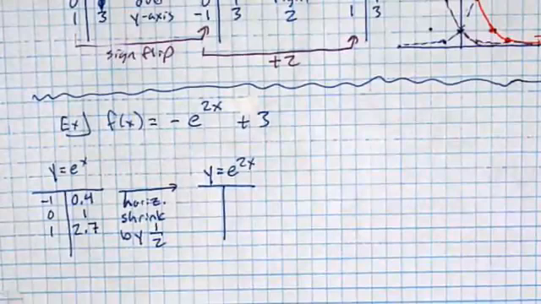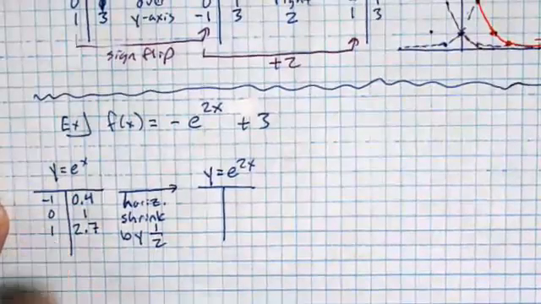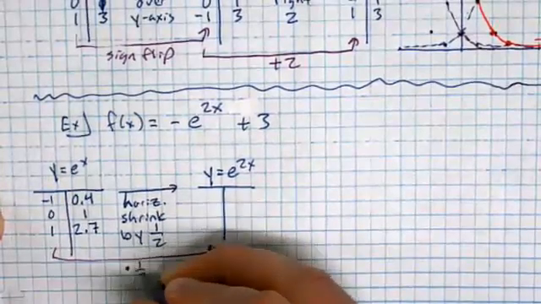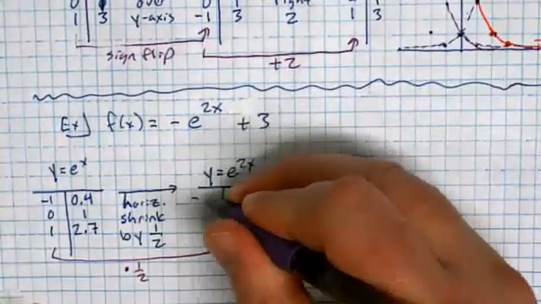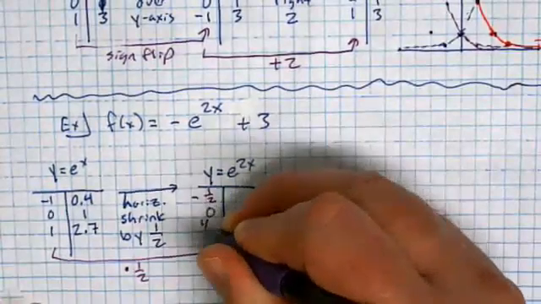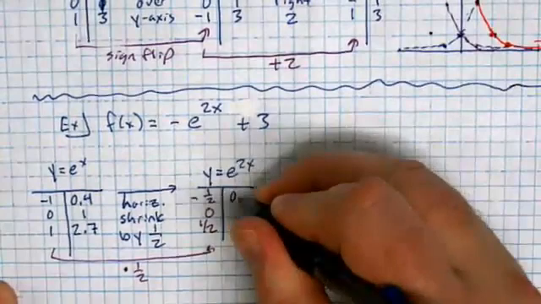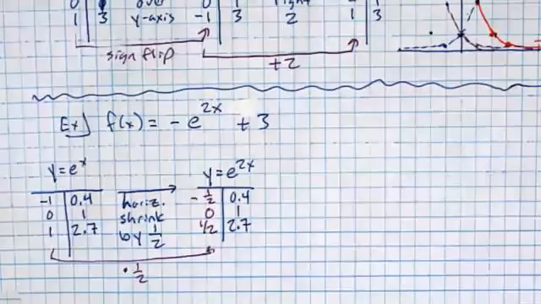And is a horizontal move going to affect my x coordinates or my y coordinates? X coordinates, and they should all end up half as big as they were originally. So each of my x coordinates is going to be multiplied times 1/2. So instead of -1, I got -1/2. 0 times 1/2 is still 0. 1 times 1/2 is 1/2. Y coordinates remain the same. Let's do this like we would do a homework problem. I'm not going to graph until we get to the last step.